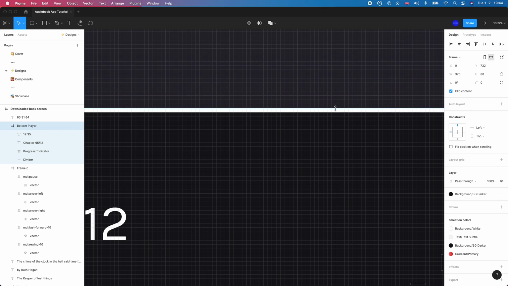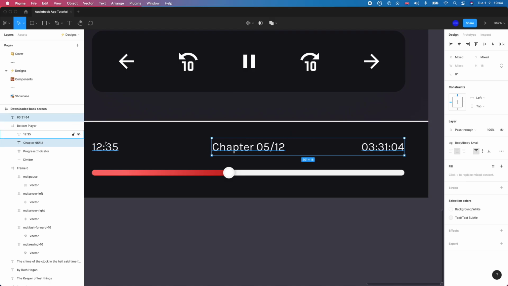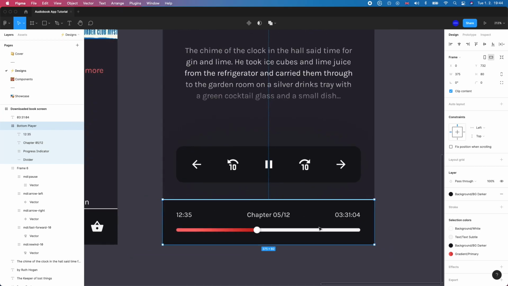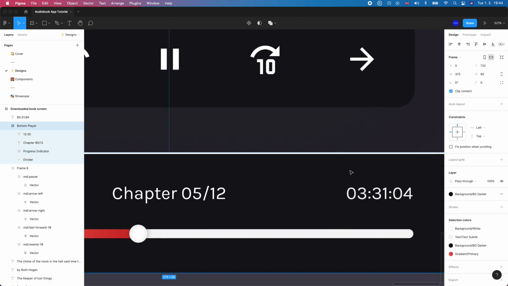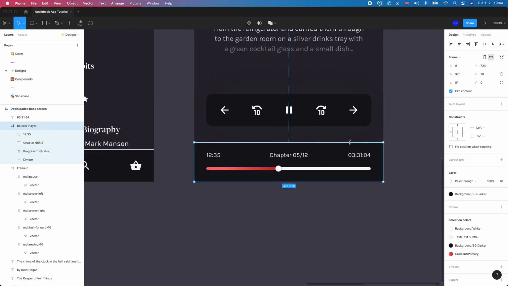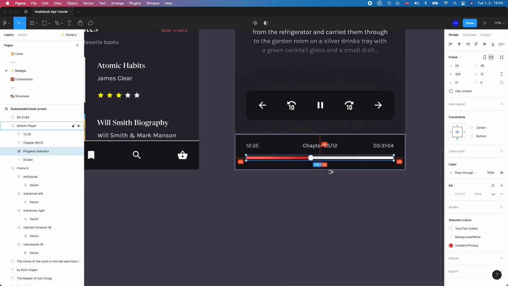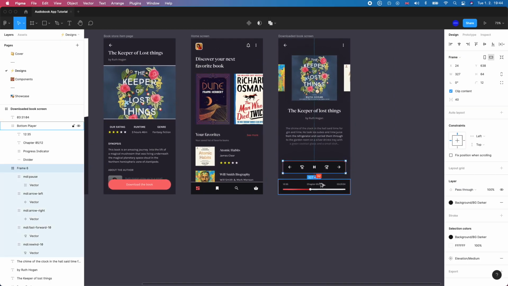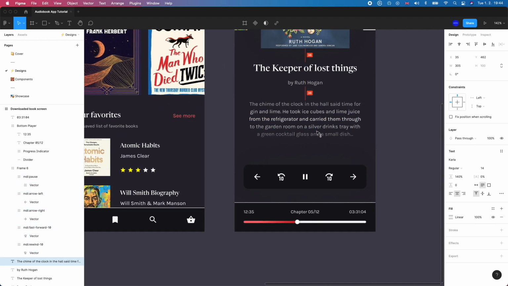Oh, it's because I'm not holding. These are all stuck to the top. Let's stick these to the bottom so that it doesn't reposition. So we've got 16, 12, and 20. Yeah, that's good. And that's looking pretty clean. I might give a little bit more space here. Let's give it like 36. Bring this down slightly, 36.